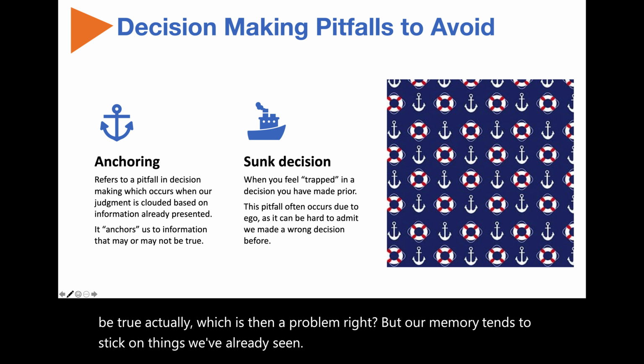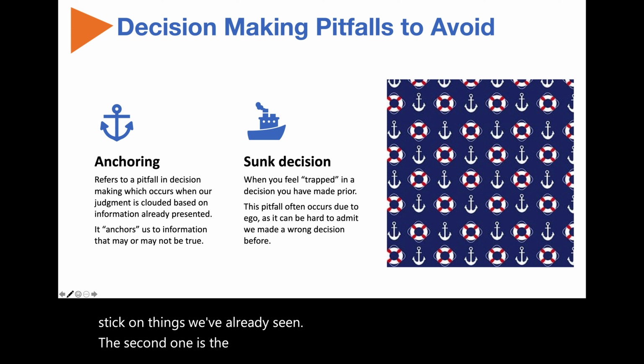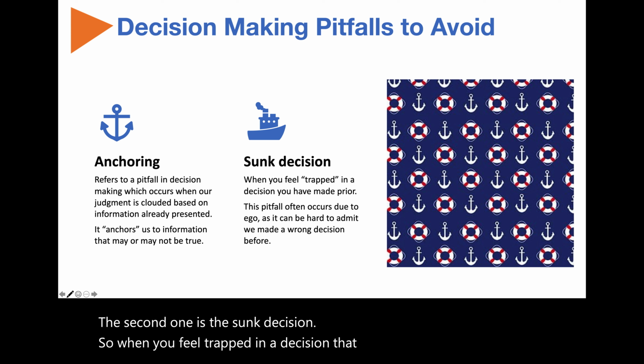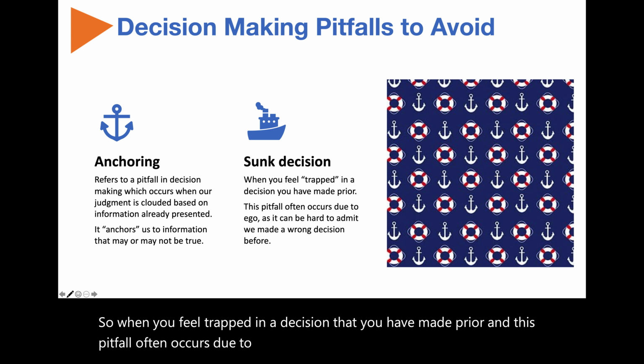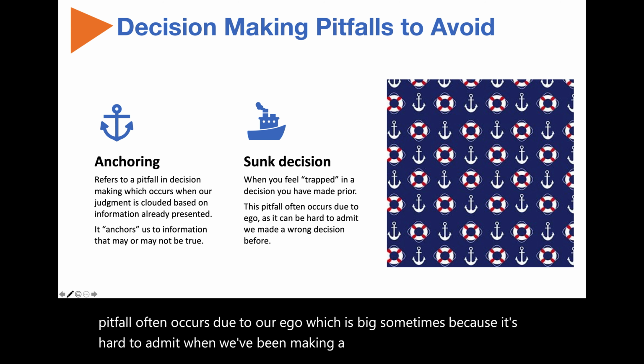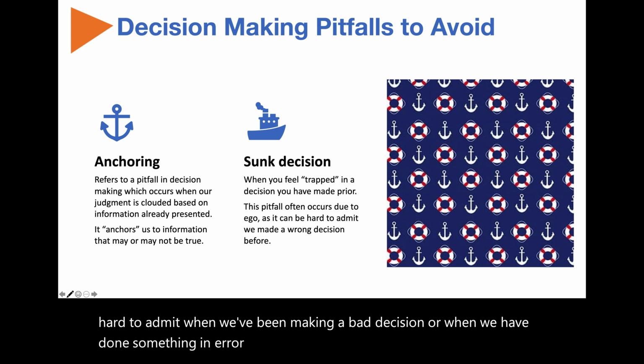The second one is the sunk decision. So when you feel trapped in a decision that you have made prior, and this pitfall often occurs due to our ego, which is big sometimes, because it's hard to admit when we've been making a bad decision or when we have done something in error. So we tend to stick to it even though it's not the best idea going forward.